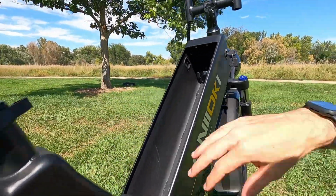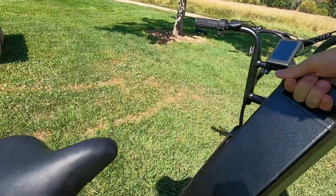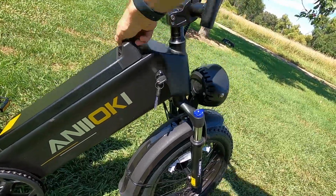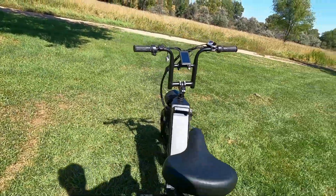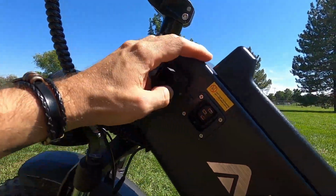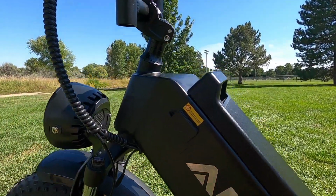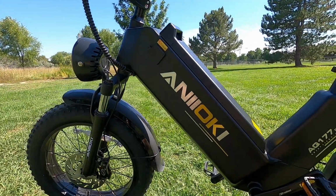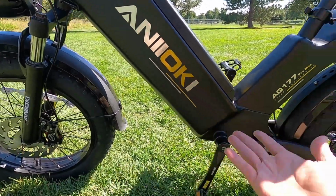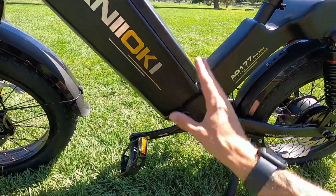It does fit very securely and snugly into the frame. They did a good job with this. It's easy to take out and put in, even with one hand. Get it in there and you just push it until it clicks, nice and secure. It does have a charging port on the other side if you want to charge it on the bike, just exposing the port that is on the battery itself. Good positioning here, nice and high up on the frame. You see some bikes where the chargers are down at the bottom bracket, and that's just a bad location because it can get hit by the pedals. So if you're charging the bike and you have to move it around in the garage or something, you could hit that and break something.